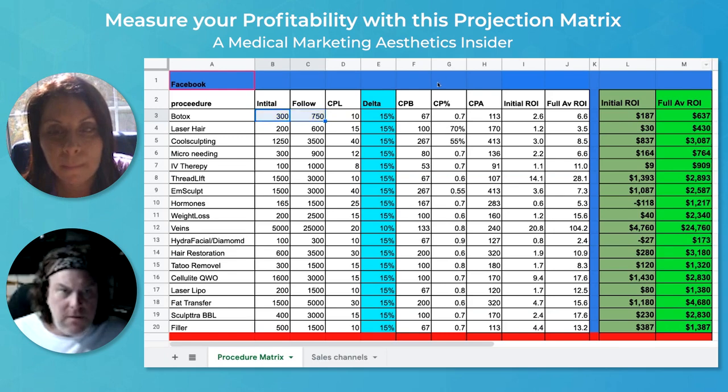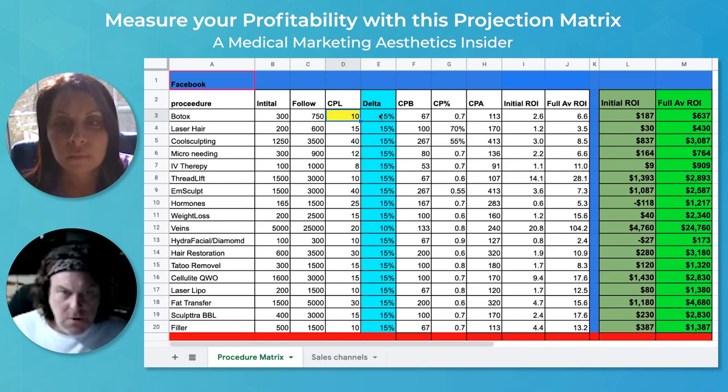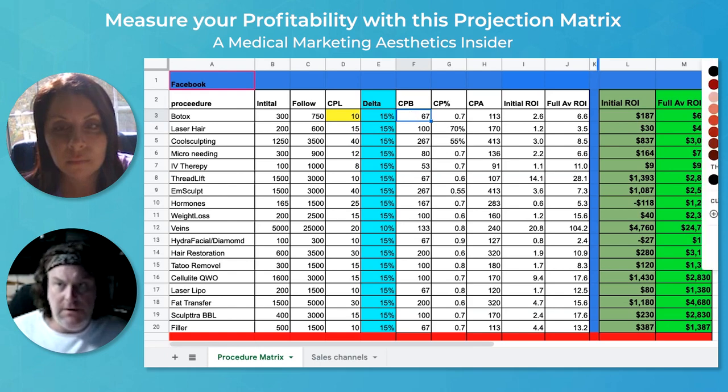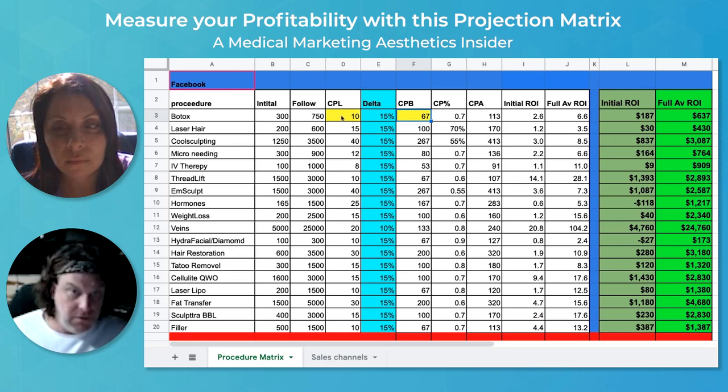So what I'm always interested in is people don't understand that cost per lead in Facebook is pretty cheap. It's $10 on average to get a lead from Facebook. The only thing is we have a delta here. And what I mean by a delta is that not every lead turns into a sale. Not every lead turns into a person walking through the door. About 1 out of 6 or 1 out of 7 will then turn into a lead that will walk through the door. So our CPB here is our cost per booking. So booking, you're going to end up about $67 on average for someone to literally walk through the door of your practice to get serviced.